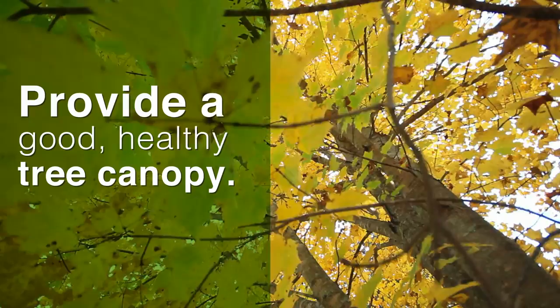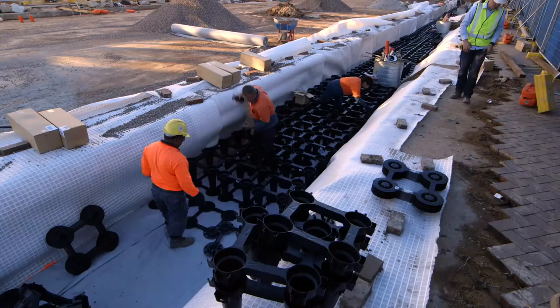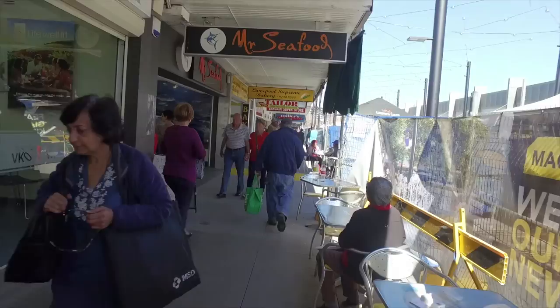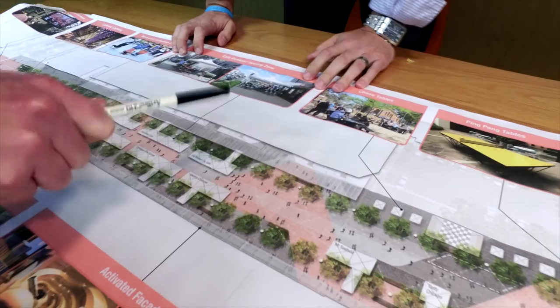One of the overall intents with this plan was to provide a good healthy tree canopy for the residents, as part of a brilliant streetscape upgrade — to make this a really nice place to be. There was a real focus on healthy trees in this design. The Macquarie Street Mall was a really well-loved and well-used space, and our design strategy is to hang on to all of the components that are working well in the mall, rearrange them, and fundamental to that is providing shade to the space.